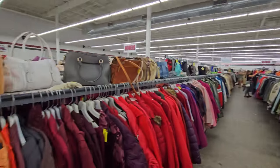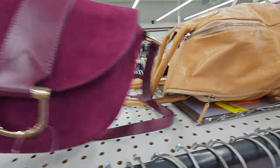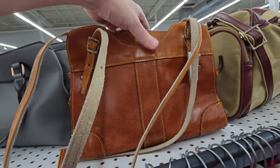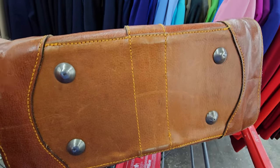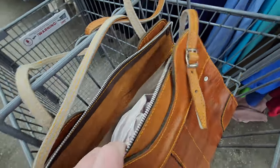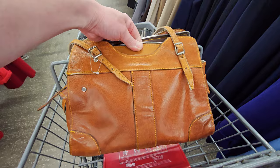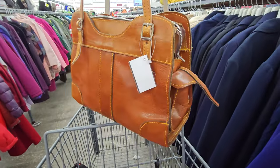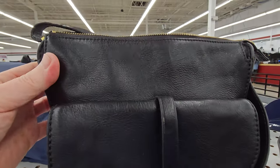Now you see what I'm talking about — on top of the racks. I don't know what's half off; we need to figure it out so we can decide what we're going to get if anything. This is Halston. Oh look at this leather one — it's looking like a Patricia Nash, not sure if it is or not, about to find out. That's pretty though. Look how beautiful this leather is — this is real leather. Probably handmade; I don't care that the stitching's off. Just an open compartment inside, but that's a cute rustic looking bag. What do y'all think about this bag? Shoulder bag — does look handmade. I think it's beautiful condition, I think we're going to get it.